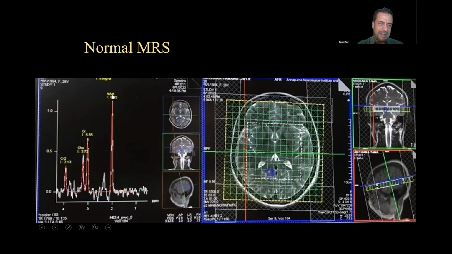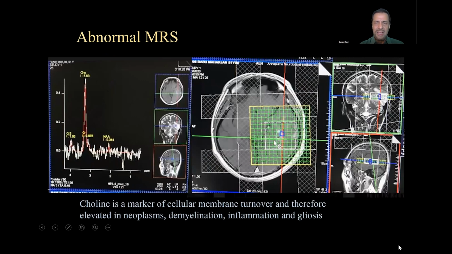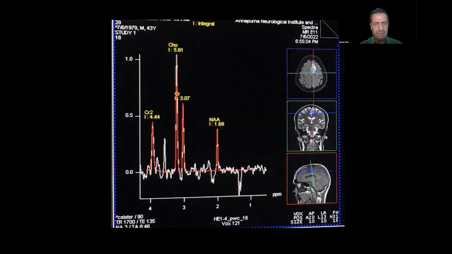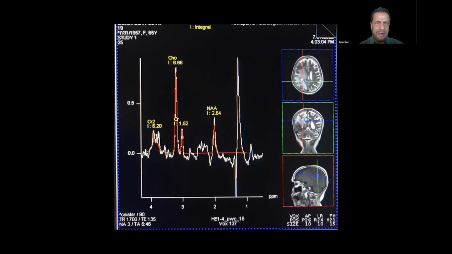The choline is there, NAA, and the lactate is pretty low. So something like this. I don't want to go into detail on that, but in a high-grade glioma you see that the choline is peaked. But then you have to match that information with the MRI itself, because choline is elevated in neoplasm, but also in demyelination, inflammation, and so on and so forth. So everything has to be combined to give another choline peak in a tumor.